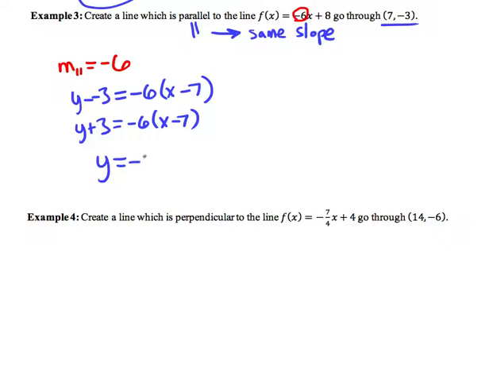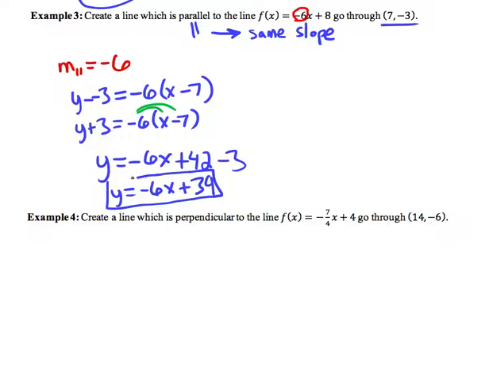So we're going to have -6x. Oh, I need to distribute. I'll show you that just in case you forgot what I'm doing. Negative times negative is positive, so that's going to be 42, and we'll subtract our 3 to the other side, right? So I kind of did everything all at once there. Hopefully you're comfortable with that. So 42 minus 3 is positive 39. So this guy would start at 39 on the y-axis and go down 6 over 1. I think I'm just going to not graph it this time.